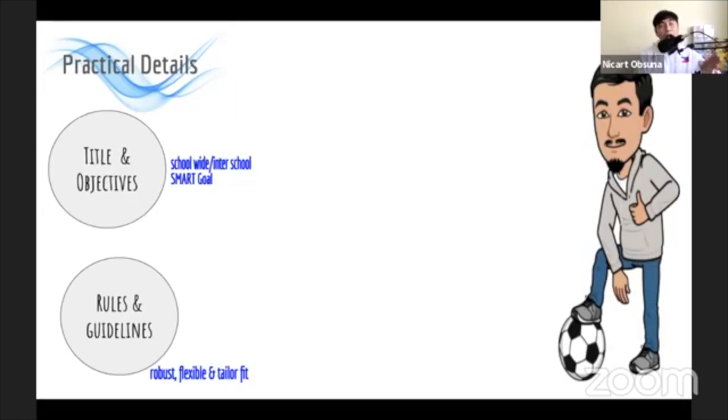And how are we going to make it tailor fit sa bata? By making a very child-friendly language. Kapag gagawa po kayo ng mga guidelines and rules, dapat yung maa-attain ng bata. Dapat medyo kailangan ma-reach out ng bata because we are making this for our students, okay?